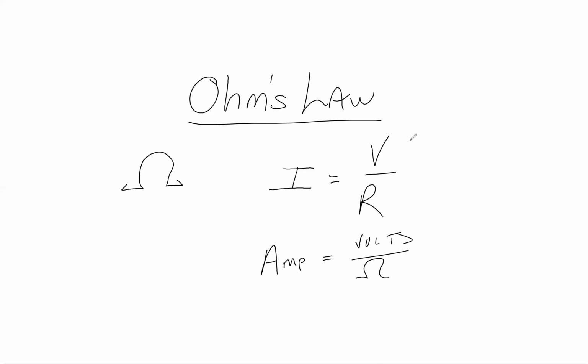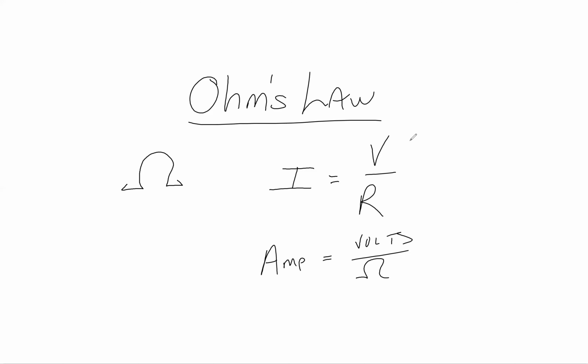Remember that voltage is the electric potential, right? The potential difference from one end to another. It's the difference across a circuit. One end might be low pressure, the other end high pressure, or negative to positive. There's a difference in the potential, and we get a current going through that circuit.